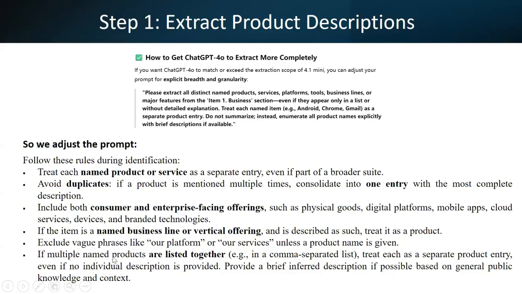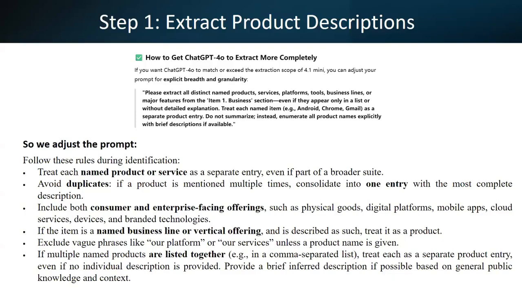So I will write the prompt in a more clear way. Tell GPT, do not aggregate similar products together. I want the output as close to the descriptions from the 10K. If this is what you want, you have to tell the LLM. That's what I was talking about. GPT cannot do everything you want because you didn't tell GPT what you want.